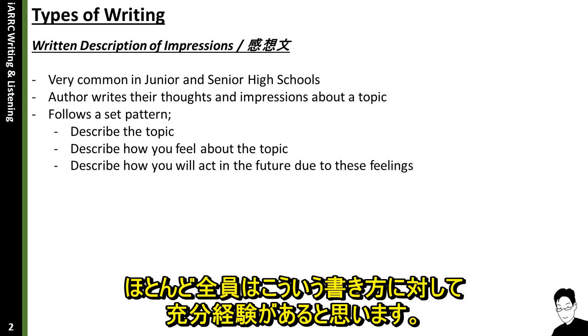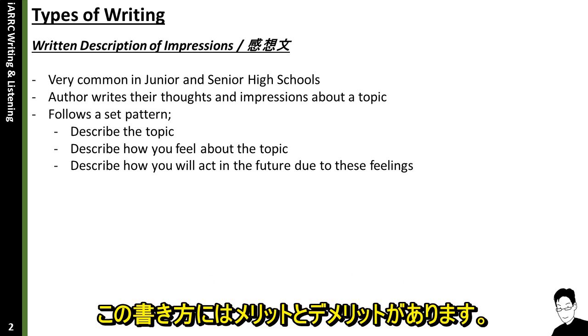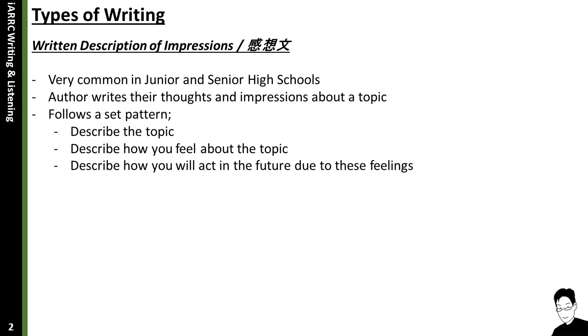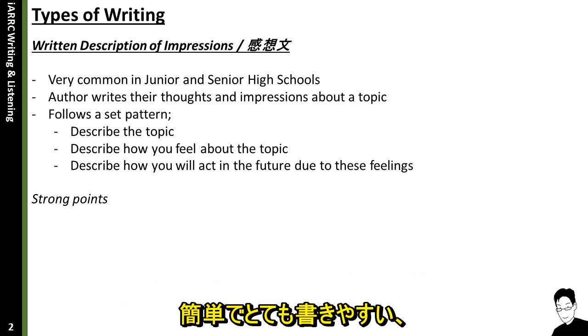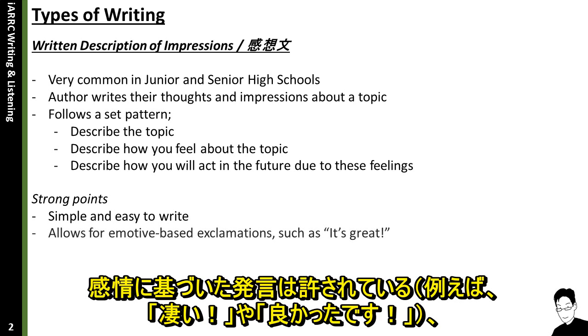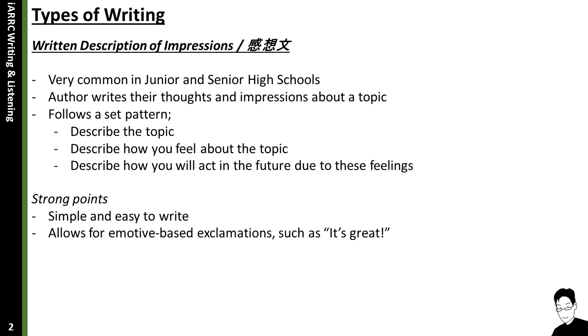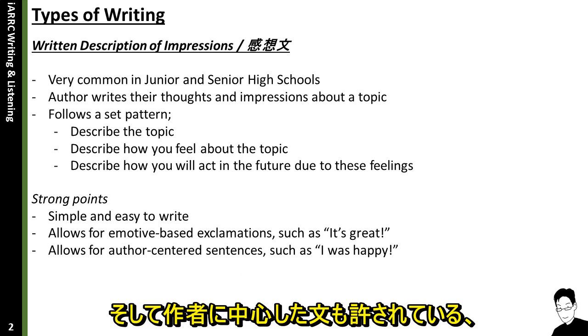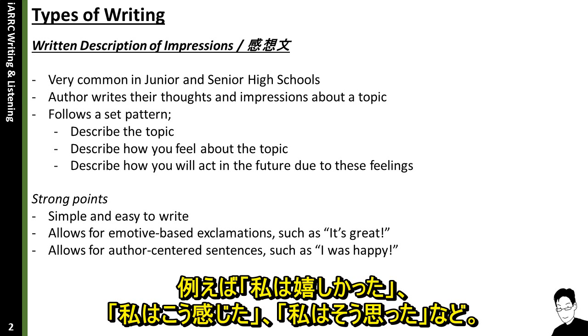I think everybody is very familiar with this type of writing. It has some strong points and some weak points. As its strong points, it is very simple and easy to write. It allows for emotive-based exclamations such as "it's great" or "it was good," and it also allows for author-centered sentences such as "I was happy," "I felt this," "I felt that."